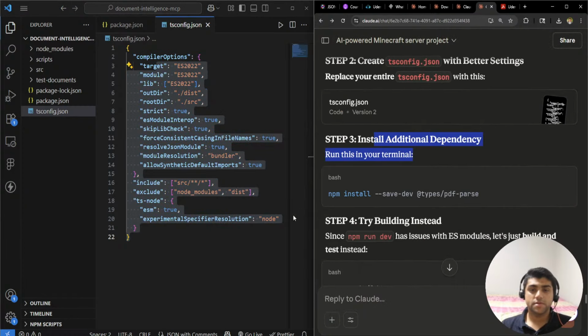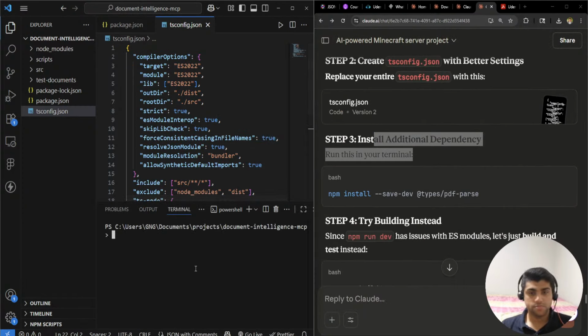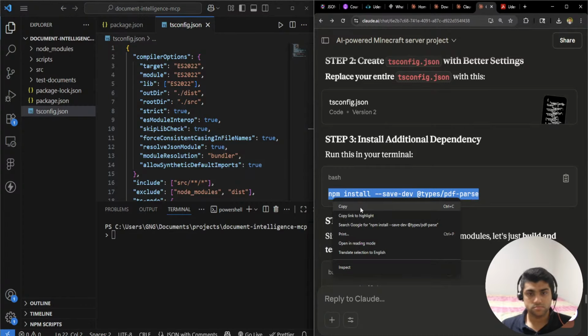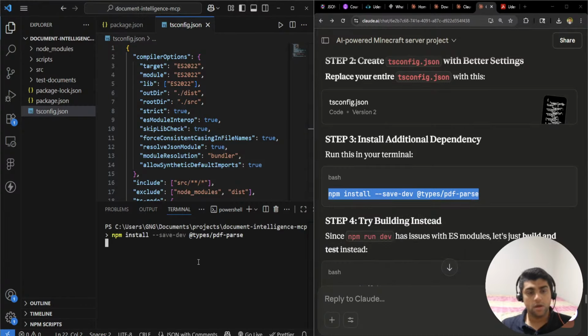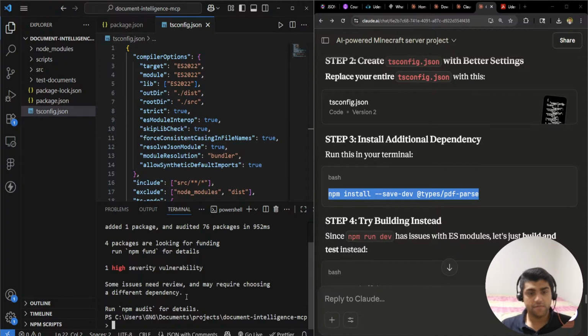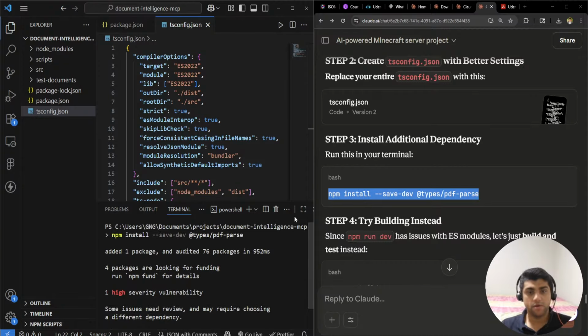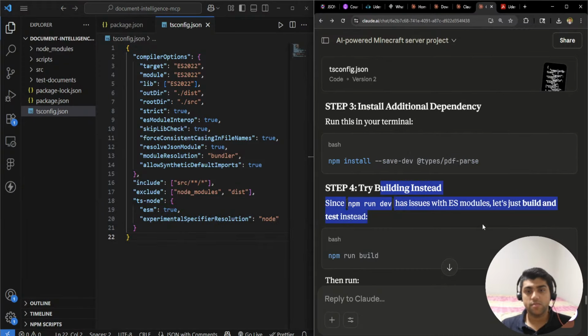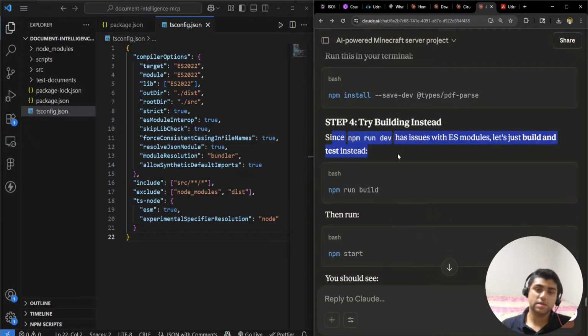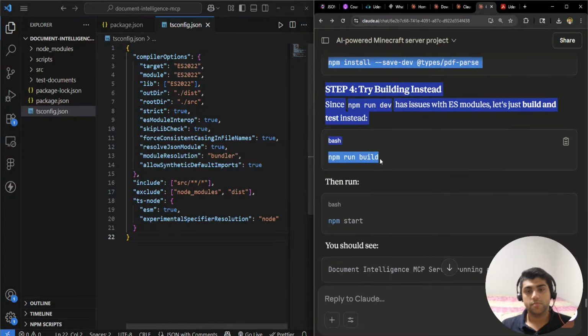Install additional dependencies, run this in your terminal. So npm install --save-dev @types/pdf-parse. After that, try building instead. Since npm run dev has issues with ES modules, let's build. So npm run build.